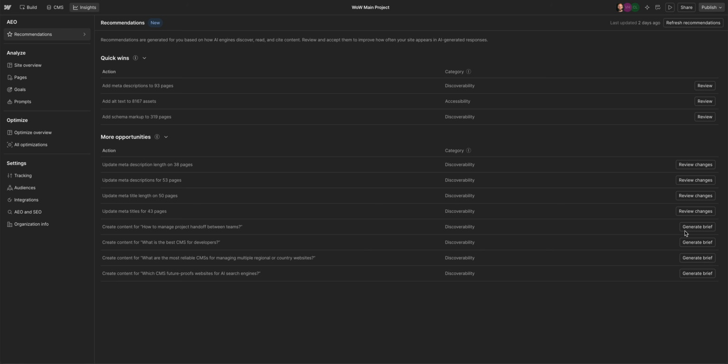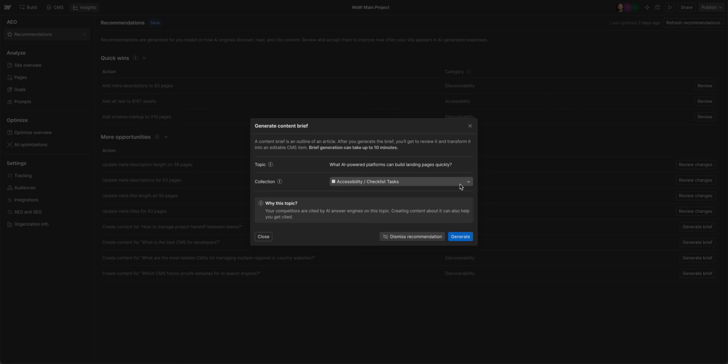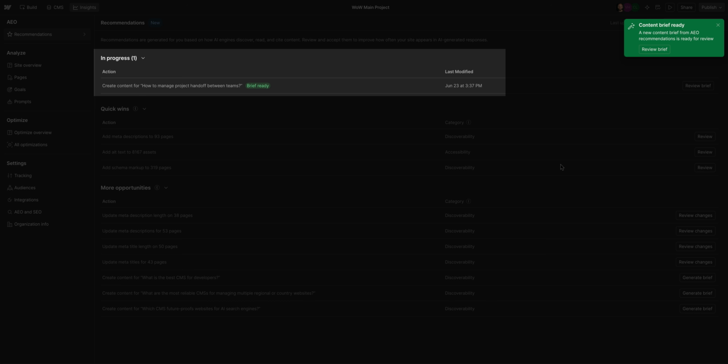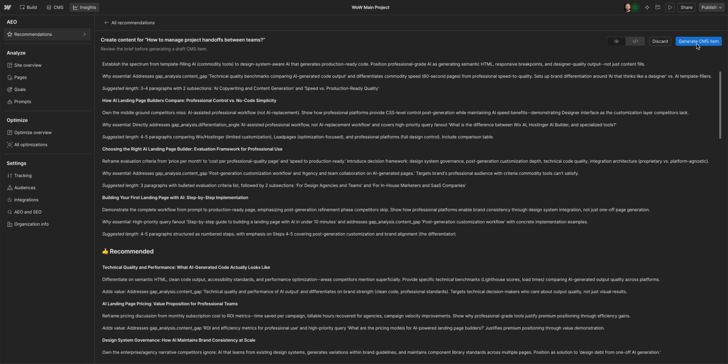A second workflow generates a full content brief, grounded in our brand voice already stored in Webflow, which then drafts a full article from that brief, which leads to that last step in that framework, shipping it. Now the content manager, or whoever is in charge of the content, can review and publish it directly to the CMS. Both examples follow the same pattern. Understand the signal, fix the issue, ship the improvement, and keep measuring. That's the core AEO workflow in Webflow.